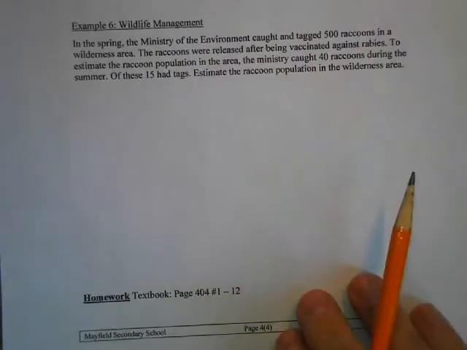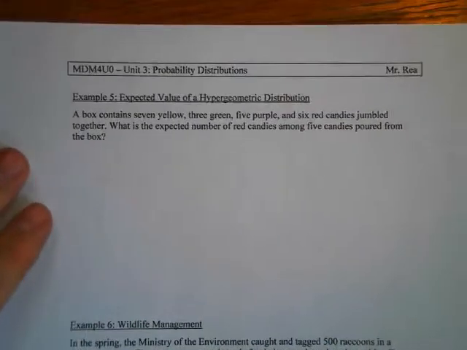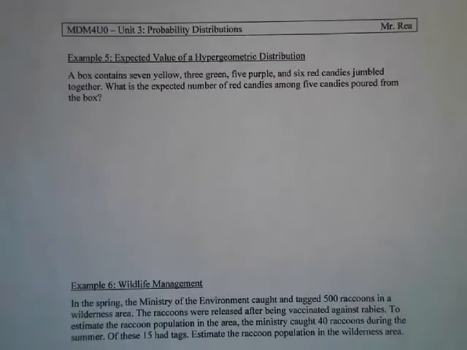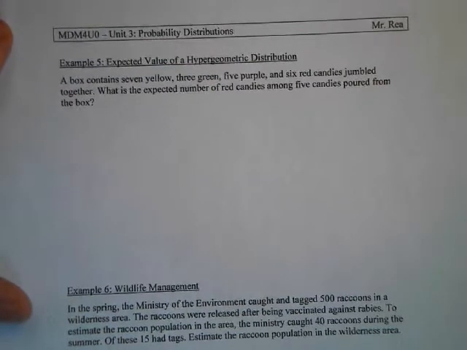Okay, last couple of examples here. These should be fairly quick. Okay, so this would be a typical type of hypergeometric distribution question where you have different colored marbles in a bag and you start randomly pulling them out, and then you're asked questions like, what's the probability of getting 3 blue marbles out of the 5 you take? So those are the types of questions.